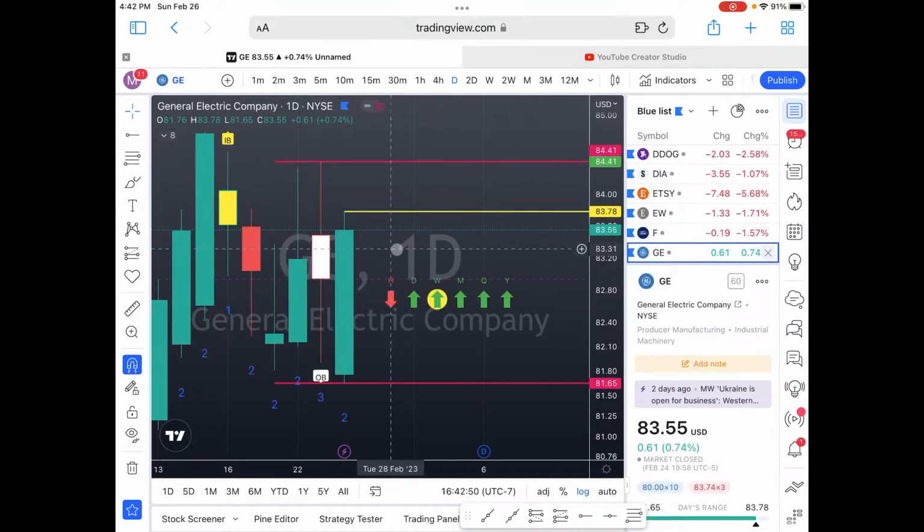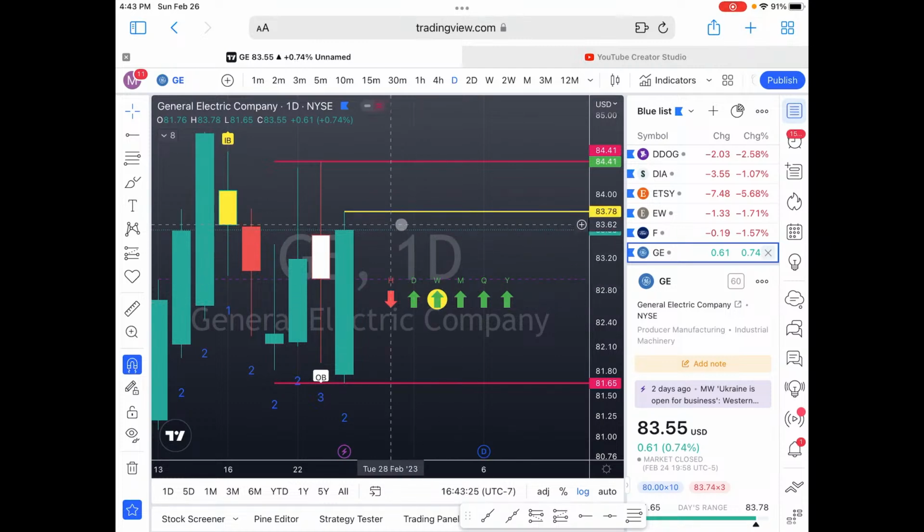GE, General Electric. Okay, so here's a double setup, meaning there's a setup on the day, there's also a setup on the week. So we have this 2 down green, we've got full time frame continuity. I do want to remind you guys that when we open up on Monday, this candle's different, this candle may be different, and this candle may be different. Because when Monday opens, it's a new hour, it's a new day, it's a new week, and then the new month is on the Wednesday, I believe, the 27th. Wednesday, the month will also change over as well. So we'll have a monthly swing list video for you guys on Tuesday night.